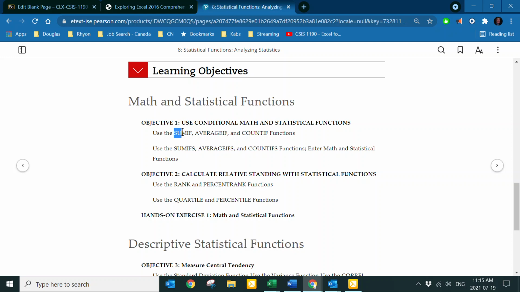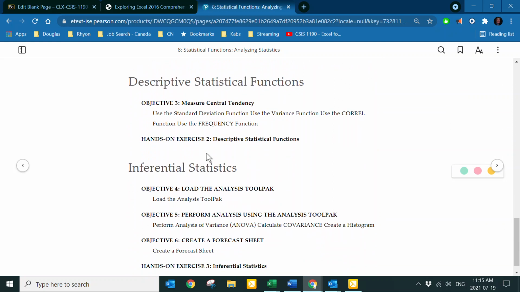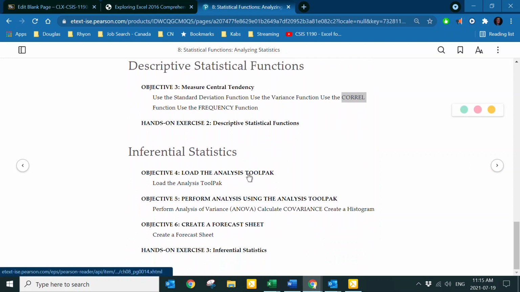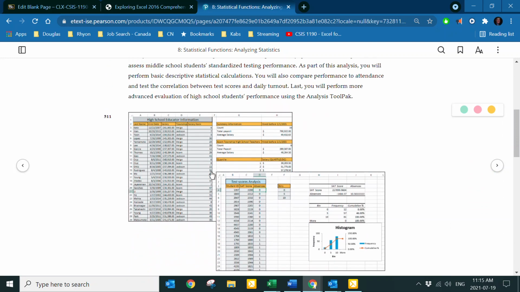Things if you have a condition that you want to sum up, if there's a condition, a single, or if you have multiple conditions or criteria that you want. We'll also look at some statistical functions such as rank, percentile, quartile, those types of things, and frequency as well, and looking at correlation and looking at an analysis pack. So we got lots to cover in this chapter, lots of good things to be studying.